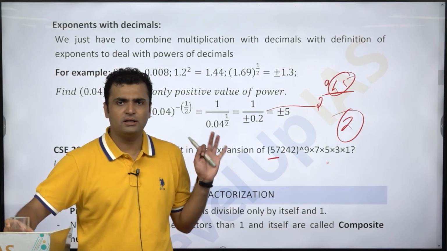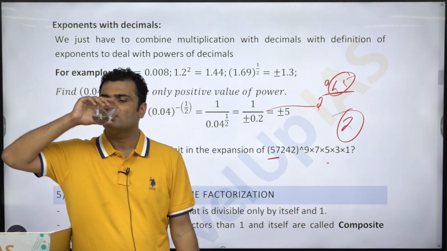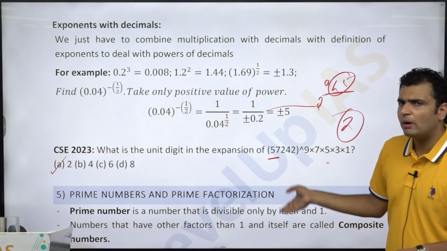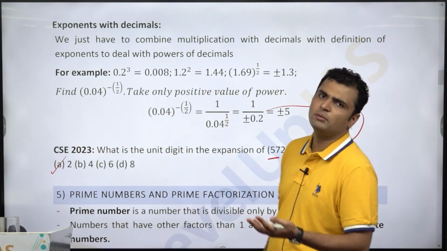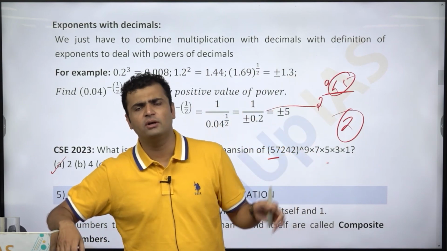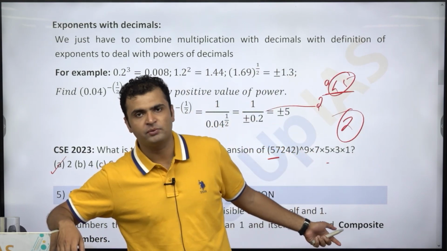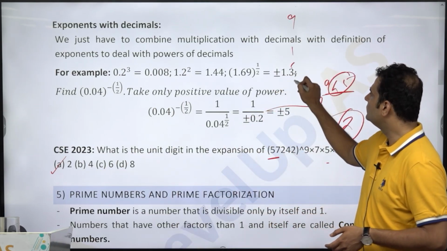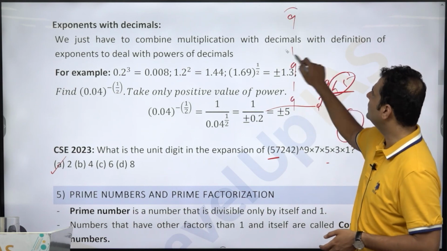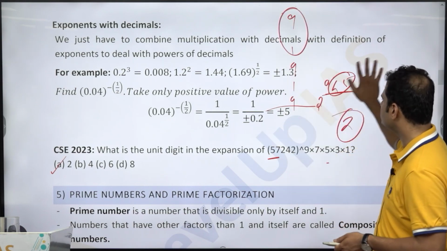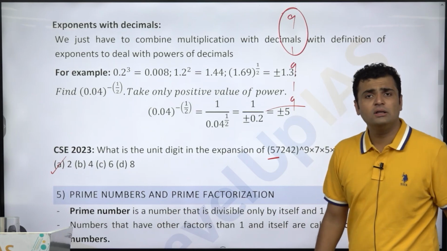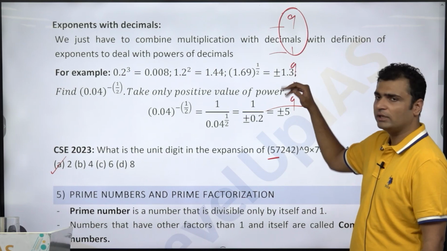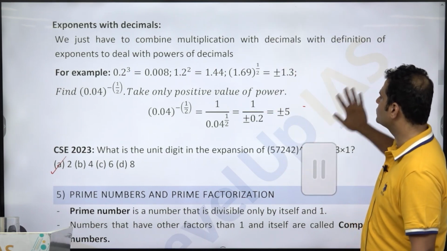I hope you can appreciate that this has been a repeatedly asked question, and it is very, very easy. This year they have asked about powers of 2. Next year they can ask about powers of 3, 5, 6, 9. Everything will follow a pattern. If you look at powers of 9, it will be 9 to the power 1, 9, then 2, 3, 4, 5. So it is just a repetition of 2. Powers of 6, all the units places are 6. Powers of 9, odd powers are 9, even powers are 1. Just see the pattern and you will be able to solve these questions.